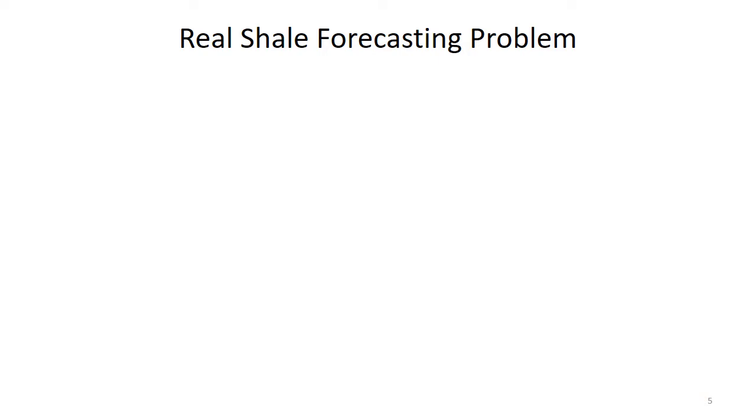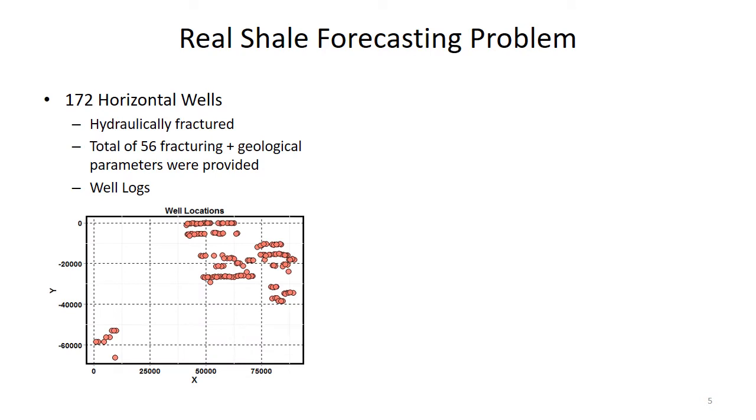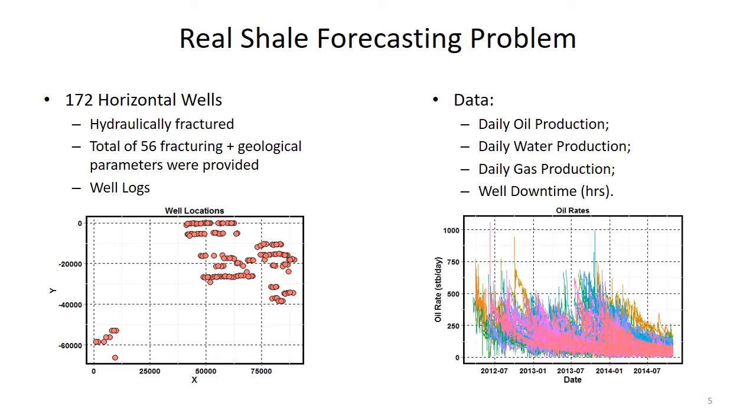Here we'll work on a real shale forecasting problem, a data set provided to us by Anadarko. In this data set, we have quite a limited number of wells, which for shale development is still very limited, simply because the system was still under development. Later in other presentations, I will mention case studies with several thousands of wells. The nice thing about this data set is that we have pretty much all the observations in great detail. That means, first of all, that we have production data: oil production, water production, gas production, as well as other types of information that are useful in the data analysis.